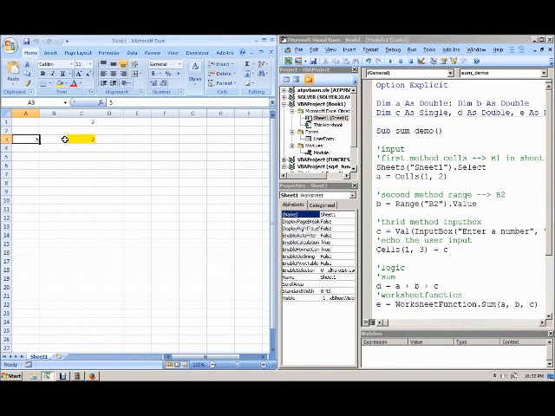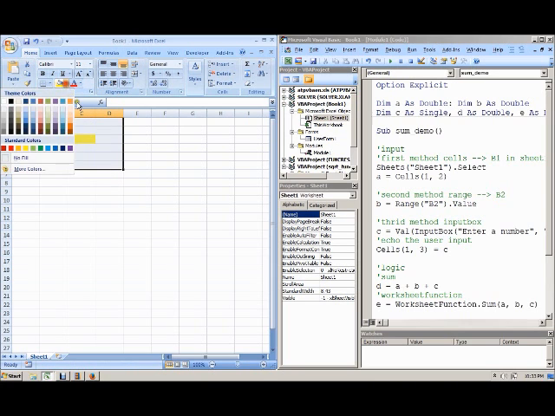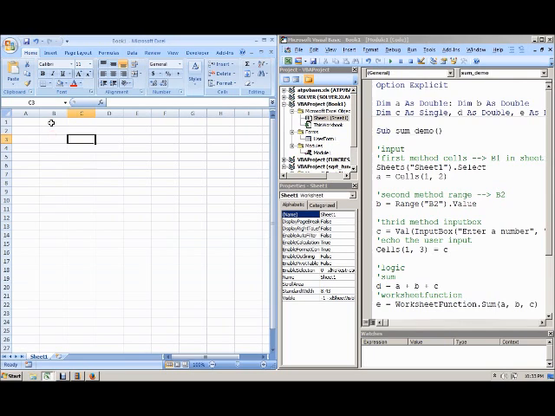To be able to rearrange this, I'm going to delete everything, and remember I have A in B1, so I'm going to put 40. I have B in B2, I'm going to put 2.5, and then C, remember C is going to be outputted by the code. Let's run this code again.